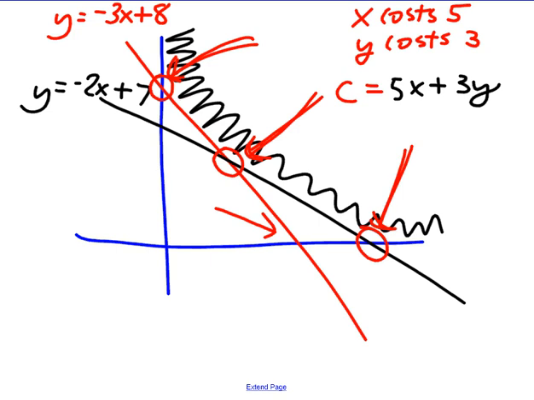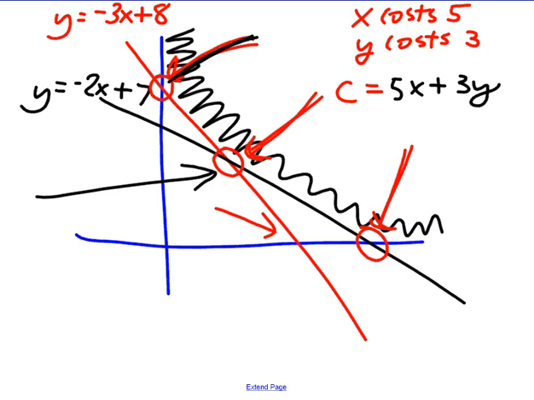Raise your hand if you had that one right. Okay, good. Now the hard part, which is finding where those 3 points are. This one's not that hard. If I were you, the way I would do it is by graphing both of them and seeing where they cross. But do that in a minute. I want to talk through how you do the other ones because they're more tricky.